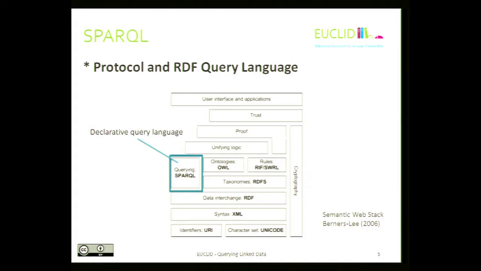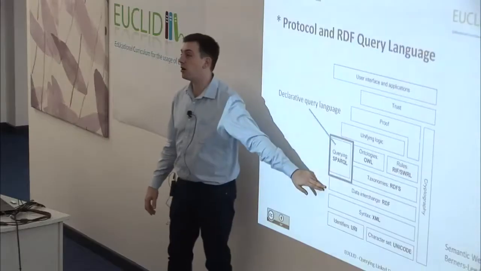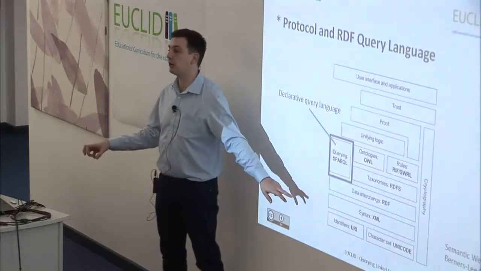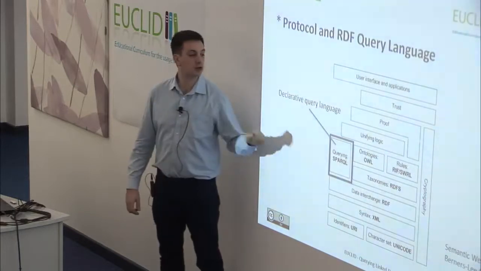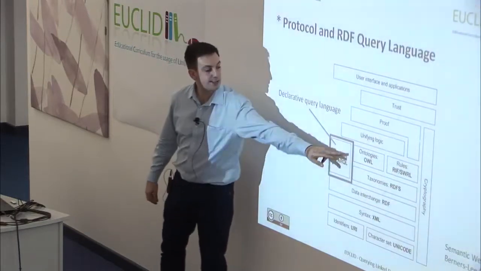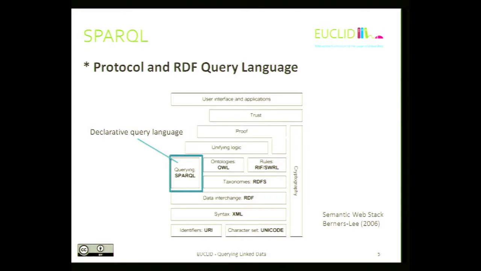Okay, so to reintroduce SPARQL, as I said, we have the stack of technologies developed for this idea of the semantic web, many of which are applied in linked data. And SPARQL sits over here, sits on top of RDF, so it's an RDF query language, or in full, a protocol and an RDF query language. And also, as we'll see in the second part of the webinar, it sits alongside things like OWL and RDFS, so those can be applied during querying, and will be in the examples that we'll look at.